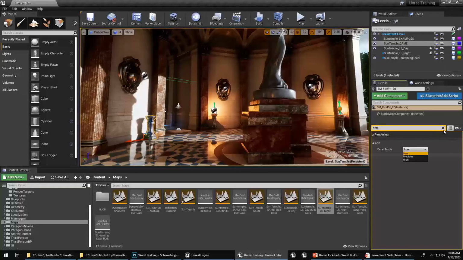So I usually do this for small stuff. Spider webs are kind of heavy for performance because they're translucent and they're completely useless. It's just nice to look at. So I would set all of them to high. I would set smoke particles to high. I would set small embers to medium maybe. And so you can layer that away as you run the game on different platforms or different kind of computers.